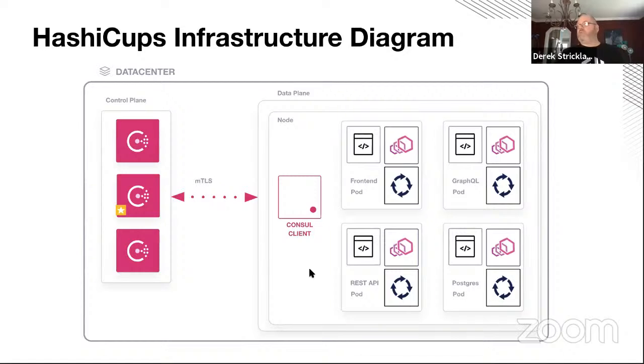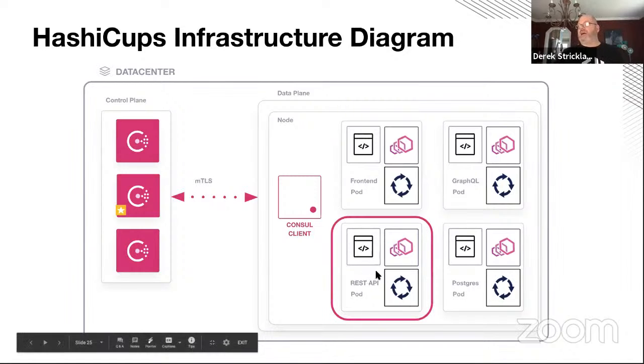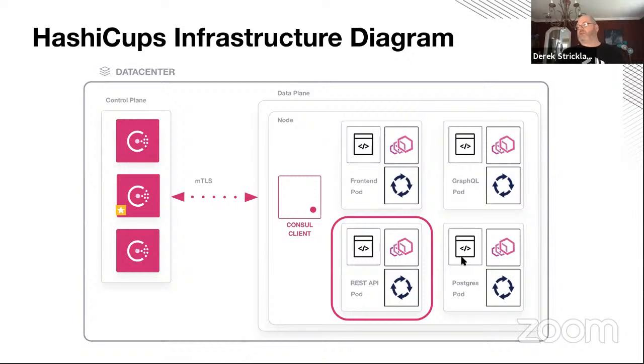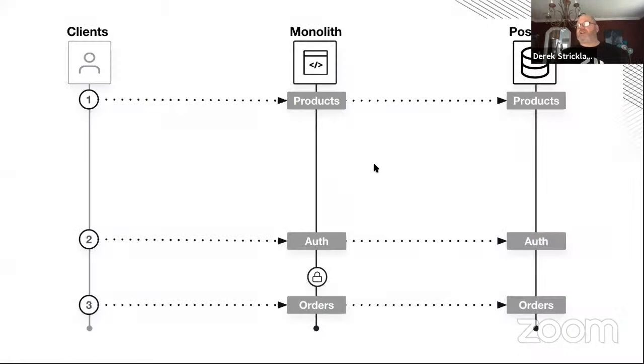And for today's demo, we're going to talk just about this REST API, which talks to the Postgres database. We're going to talk about it because it's got some problems. Right now, it's very monolithic. Any calling client that hits that service could be calling it for 3 different reasons currently. They could be calling to get a list of products for a public page where they would want to see, what can I buy here? They could be calling to log in so that they can actually order. And then they could also be calling that monolith to place an order, view previous orders, cancel an order, et cetera, et cetera.